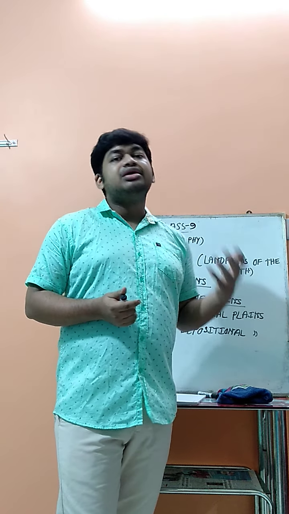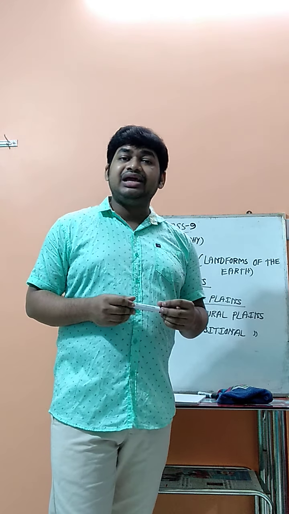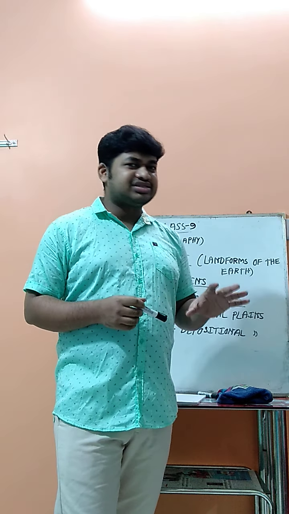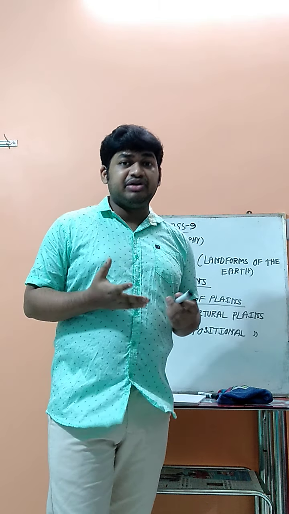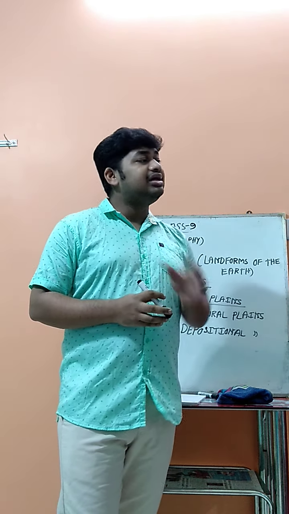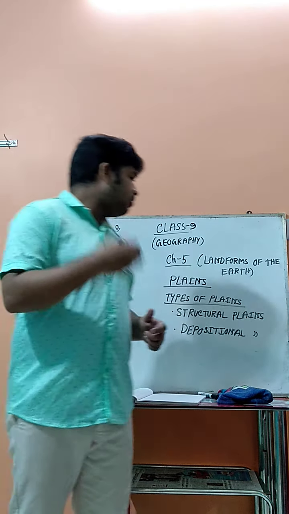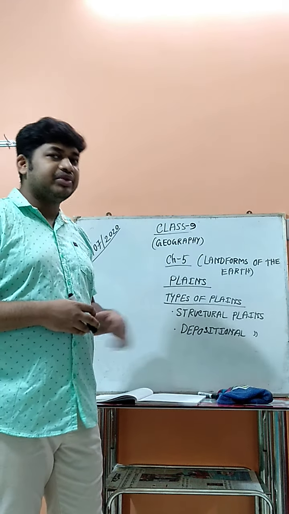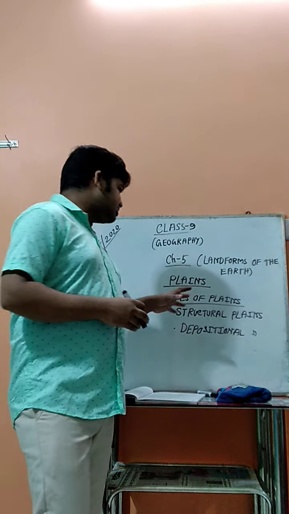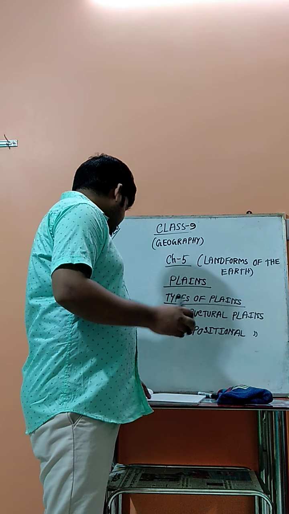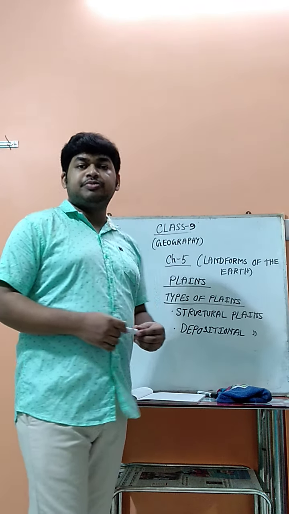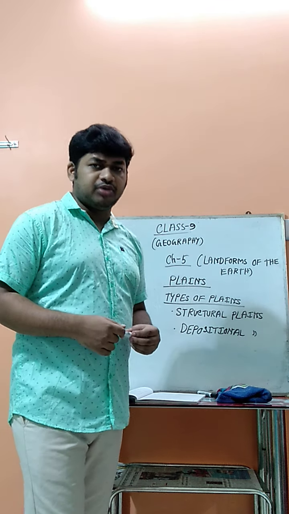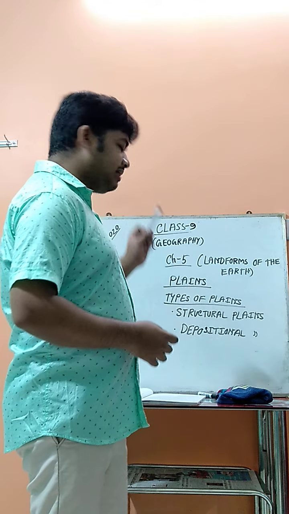And the population density of plain areas is increasing day by day. So you understand why people prefer to live in the plain area rather than other places, in the mountain areas or the hill area. Now today I discussed the plain. So you understand what the definition of a plain is? The plain is a lowland area. Its height is almost below 200 centimeters from the sea level. That is called a plain.